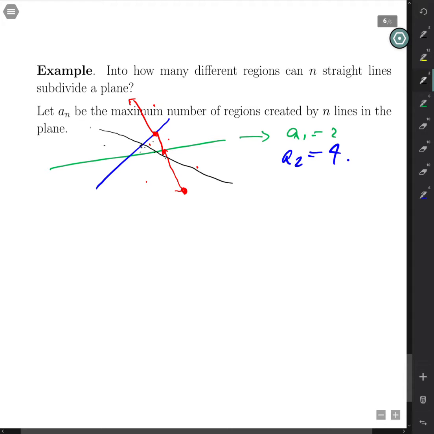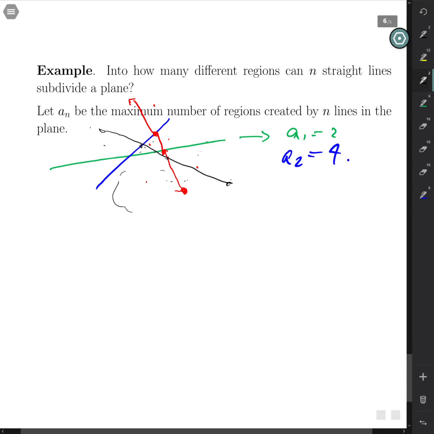Between these 2 intersections here, it took this big region here, and made it 2, created that new little bounded region. And then from here to infinity, it took this region here and made it 2 and created another one. So there were 3 lines it could cross, and that would give us a total of 4 new regions.